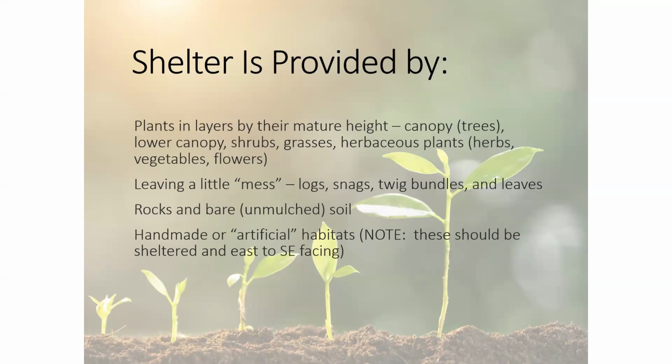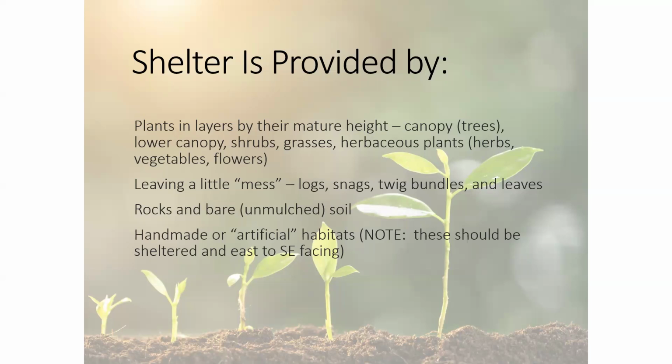How many of the bees that we were talking about today am I saying these nest in the ground? If they are nesting in the ground and everything is covered by mulch or grass or plants, they're not going to have any place to go to. So having bare soil areas that they can utilize for those nursery areas is going to be very important.